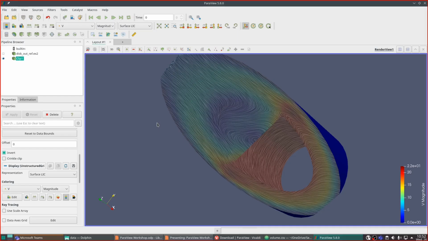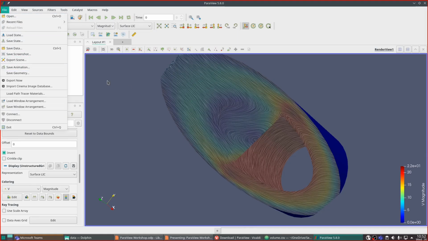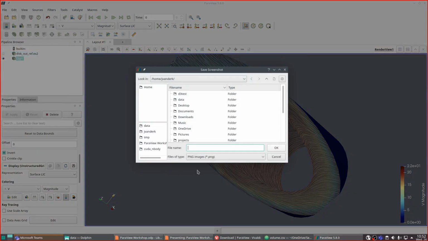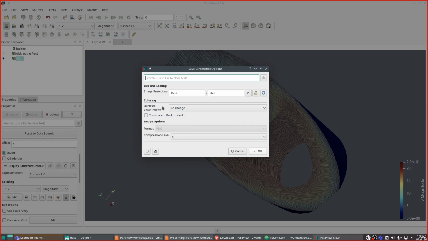I guess I should show this. So File, Save Screenshot, and then it asks me where to store it. I'm just in my home directory, so I guess I'll just put it there. Save. And then it's asking me for the resolution I want to save in. The default value is the size of the screen as it currently is showing it to you, so these numbers will be different for you. I'll just change it to 800 by 600.